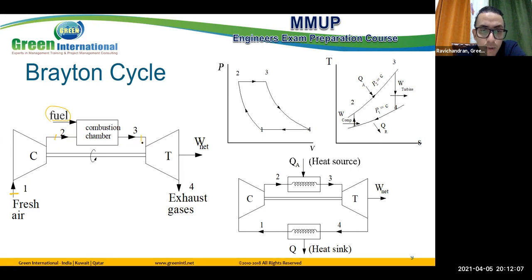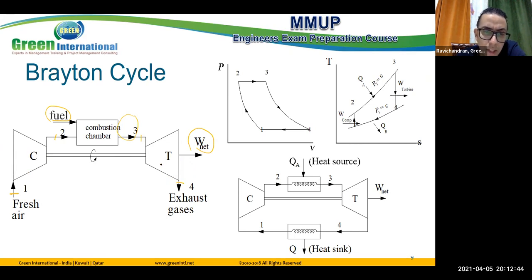These exhaust gases or products go to the turbine with high energy here, high temperature, the highest temperature of all. This high temperature goes to the turbine to expand and they obtain work. Actually, the compressor works by a shaft connecting the turbine and the compressor. We only need external work for the compressor at the start, just to start the process. After that, the work required for the compressor is totally fed by the turbine.